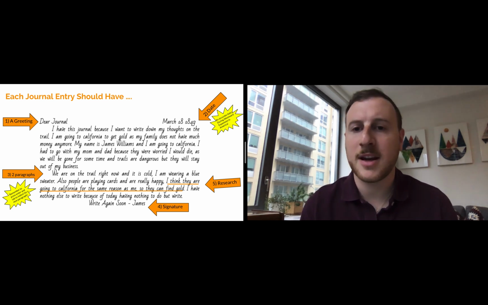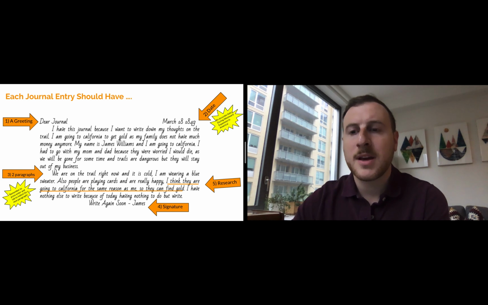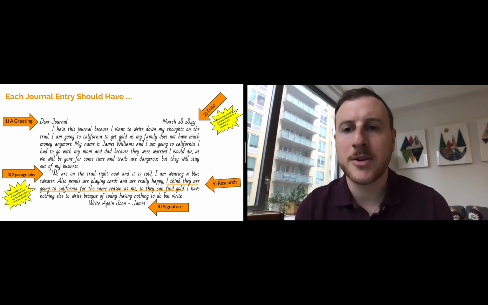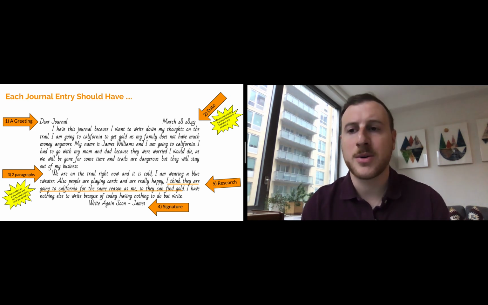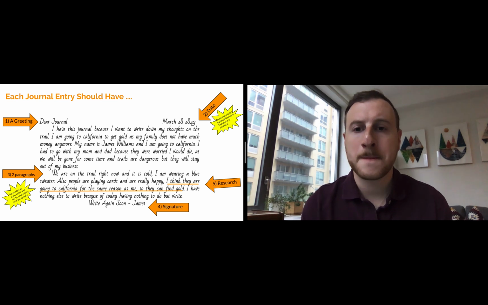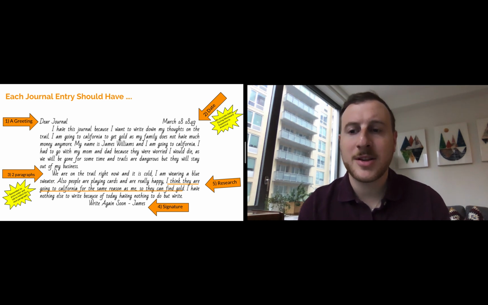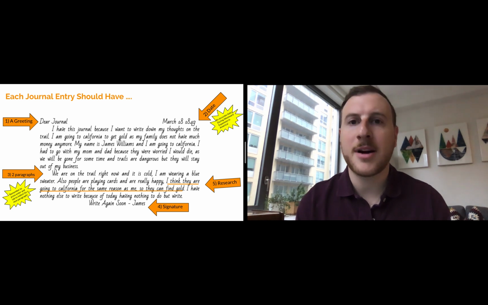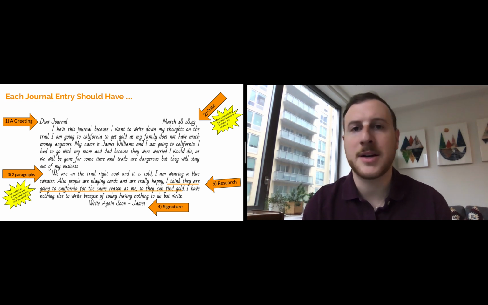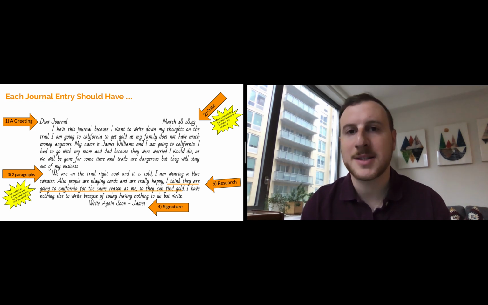Here's a model piece that I got from a previous year's student. And I want to point out some things. So while you're drafting today, I want you to make sure that you have a greeting, a date. Make sure that your date is accurate. Remember, we're not writing from 2018, 2004, even though those might seem like long ago dates. We're actually writing from the 1840s because that's when westward expansion actually took place.